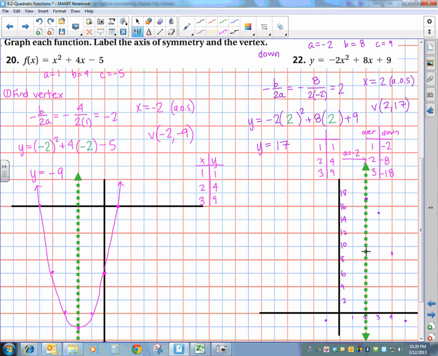From this point, 1, 2, 1, 2. And from this point, 1 and 1. So we're going to do our best to connect and we'll be done. Okay, that one kind of missed. I'm going to come back on it. Do your best to get that vertex again, not to make it too pointed. And use your eraser if you need to, to make it look like a parabola. So we have finished graphing quadratic functions for today.